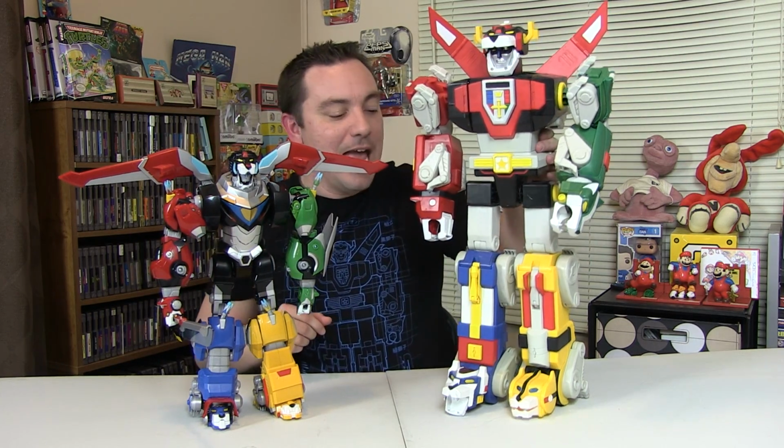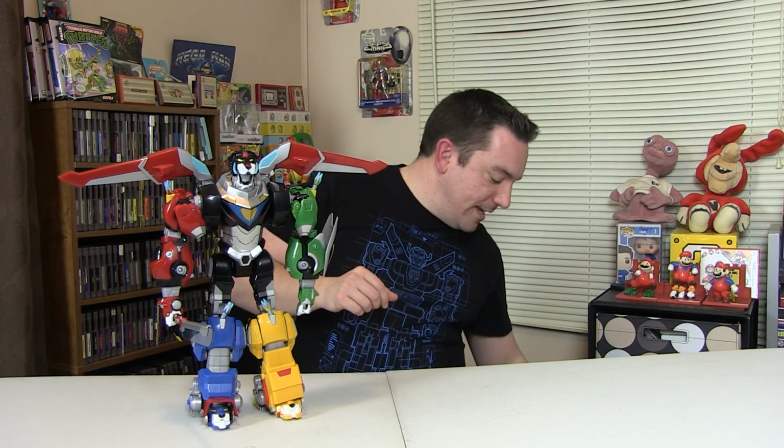And really, that's one of those things that you could really talk about a lot with Voltron, because there are so many Voltron toys out there, and you want to compare these. But this is the thing. This is inspired by the new Voltron series. This is meant to look like the new cartoon series. It's also aimed more towards kids that might be fans of that series. This is a mass market retail item, and when you put those things out there, I gotta say, this thing is really, really nice for a mass market retail item.